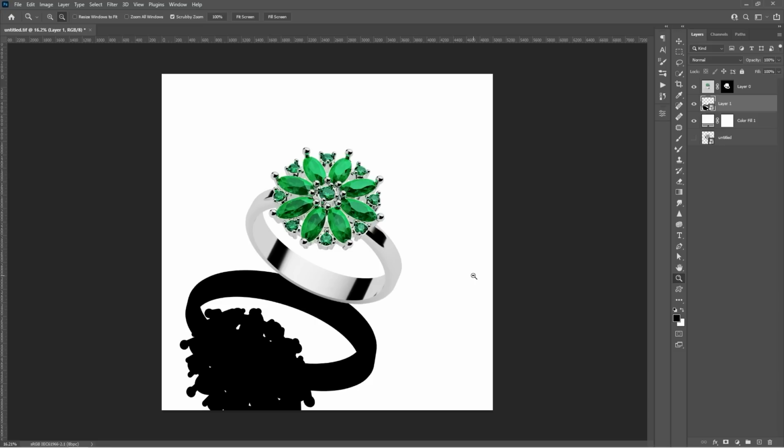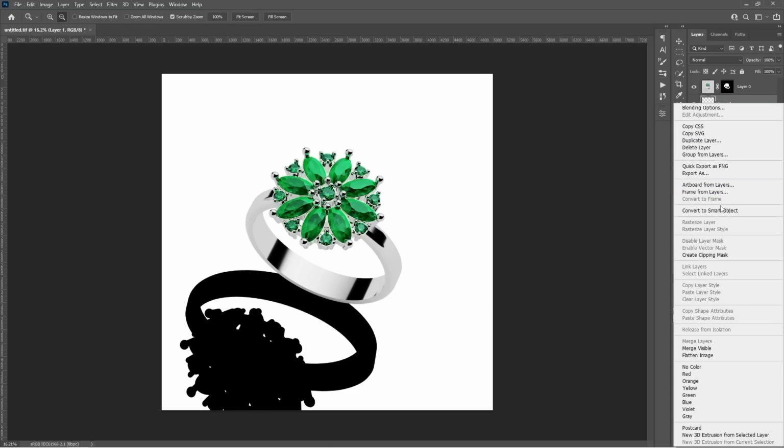The next thing we're going to do is apply some filters in order to make this shadow look more realistic. We are trying to blur it out, so we definitely need to apply some blur filter to make this shadow look very photorealistic. Another reason we are using the smart object is because we also want to create smart filters. So if I hold Alt to duplicate it and drag, I'm just having this, which is not a smart object. I can do this one more time, right click and convert to smart object.